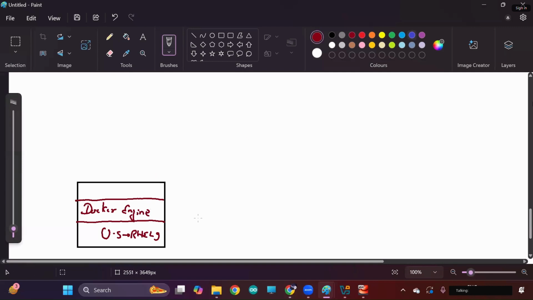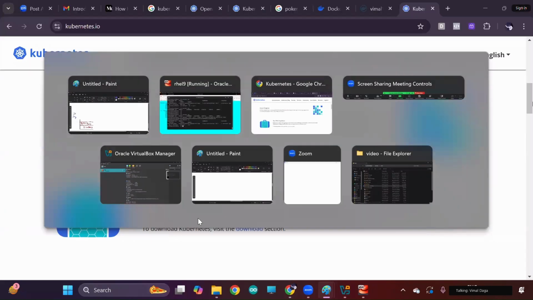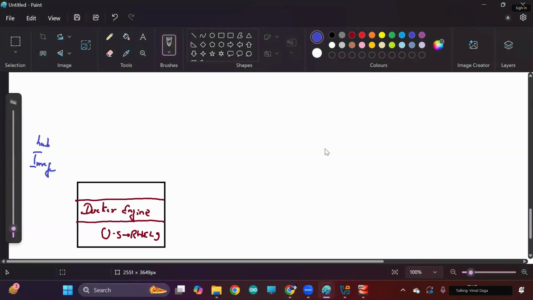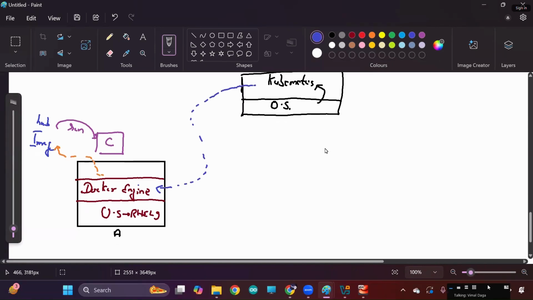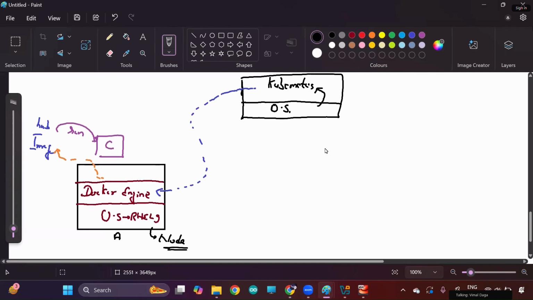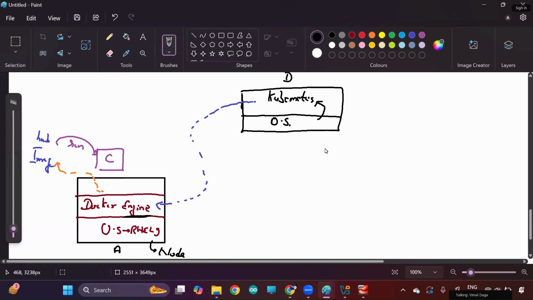And what Docker can do is go and take the image from somewhere, mostly Docker Hub. They go to this site, the way I explained to you right now, download some image, and after they download the image, they launch a container. And by the way, guys, this computer is a real computer, and a computer in this world is also known as a node. So we'll ask Kubernetes to keep on watching node A. Let's check how Docker engine is working. For example, if Docker has launched one container, and due to some reason this container goes down, Docker has no idea and no way to handle it. If something goes down, Docker does not go and launch the container for you automatically.